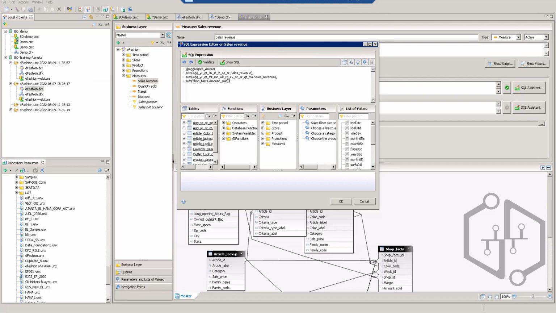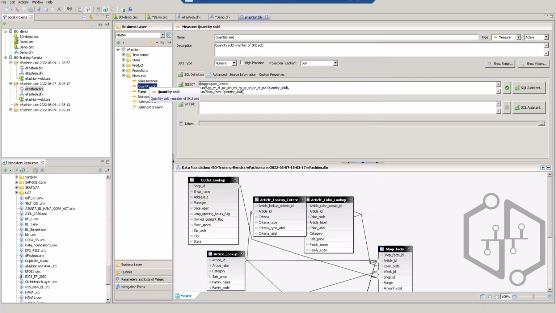So in that scenario, we will create the key figures like this using the @Aggregate_Aware function, and we will use this formula, which is a default one. For more understanding you can Google it, but it is the same concept: to use those aggregated tables in our reporting layer, we will use the @Aggregate_Aware function, and we will keep the priority, like first priority will be given to this table, second priority is this, last priority is this. So based on our report, it will go and fetch the values.